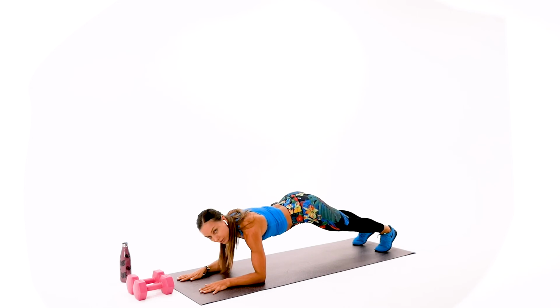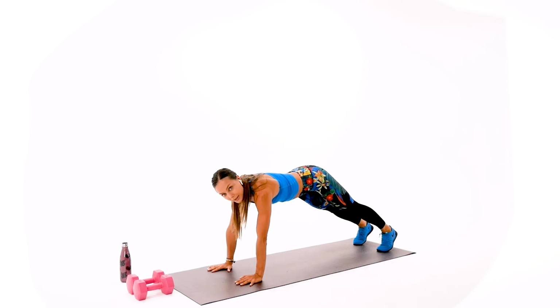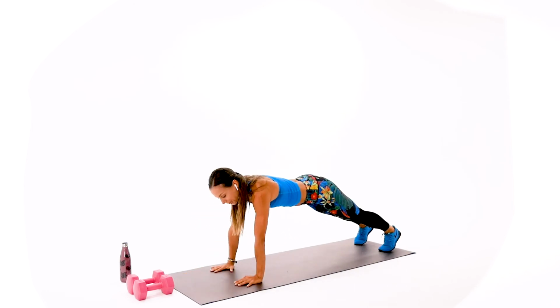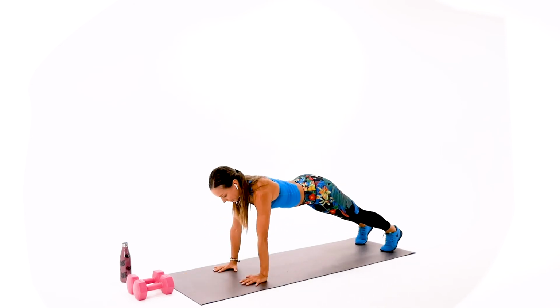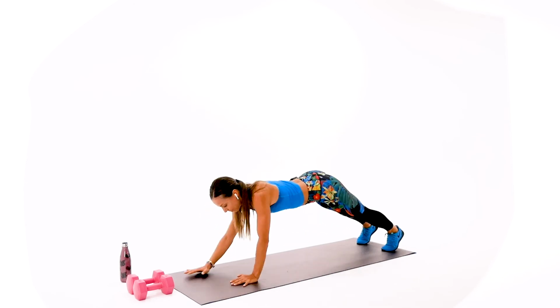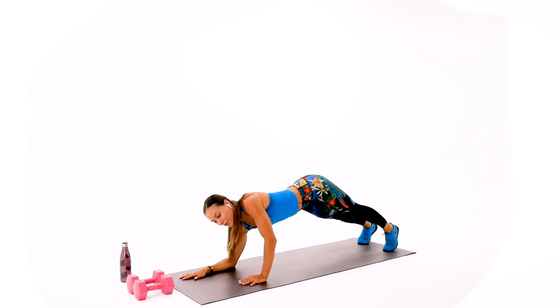We're gonna go to the regular planks and dolphin plank. Ready? Go, go, go. Up, up. Get ready. All the way. Up, up. Get back. Up, up. Get back. We have only a couple more left. Up, up, up. And then I can't let you guys go without the push-ups, of course.